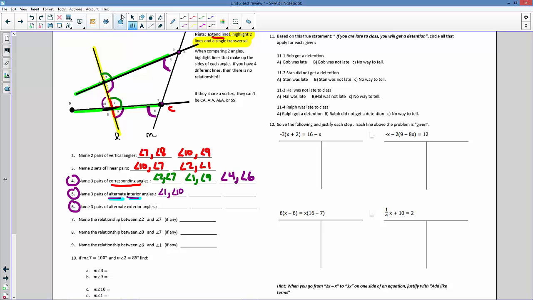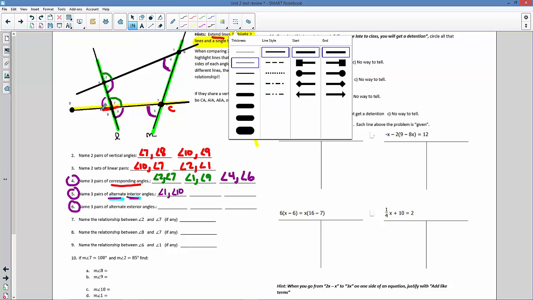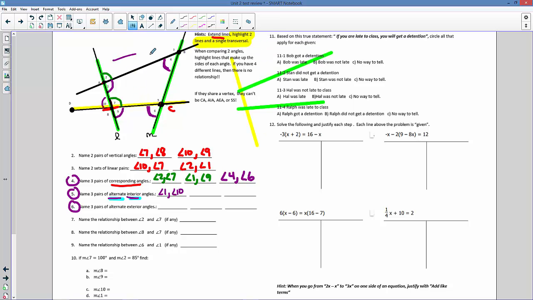Okay, now I'm going to take away these highlighted lines, okay? And I'm going to do different lines. So if you look here, we can consider this line to be a transversal, see? And then these two lines to be the two lines that got transversed by this transversal, see? So you can see that these two green lines, now this is the interior for those two green. So for lines L and M, that's the interior. Here's the exterior, and here's the exterior.